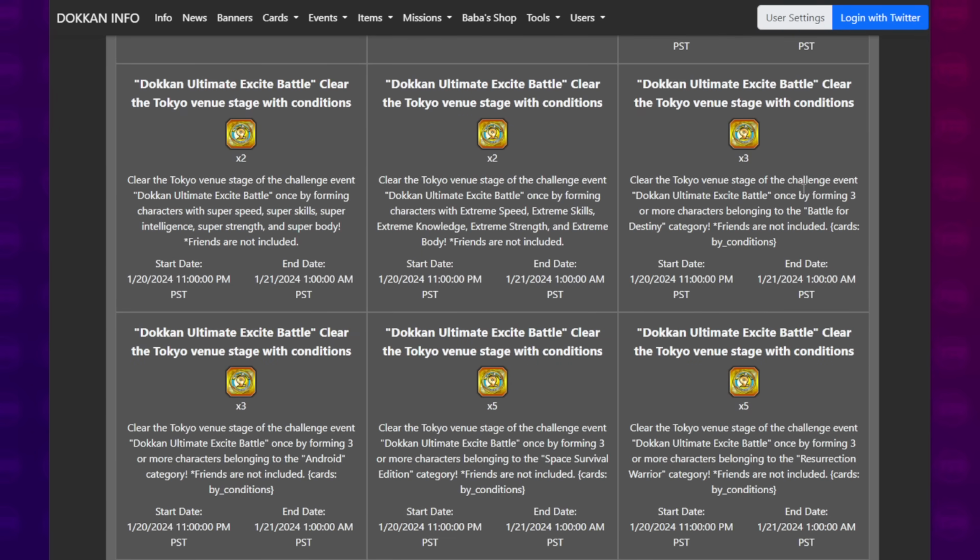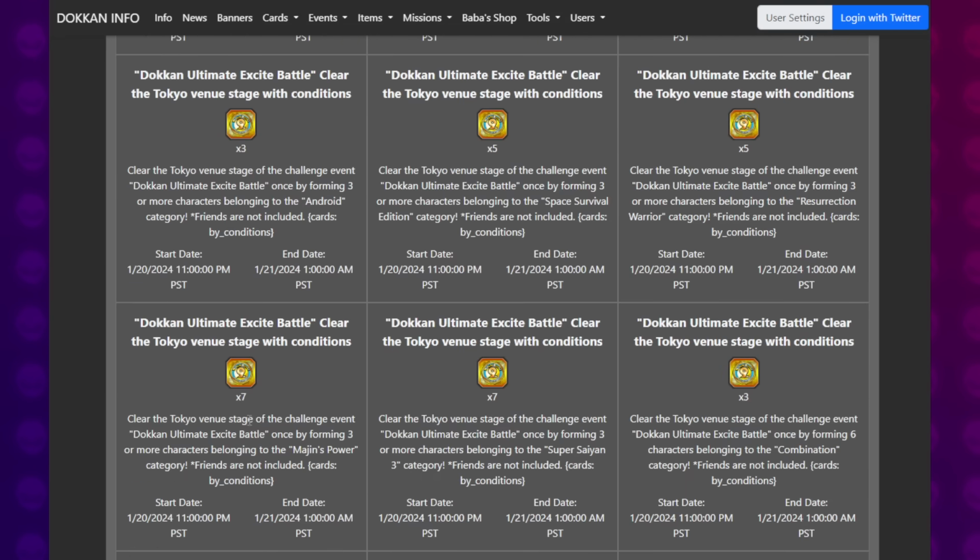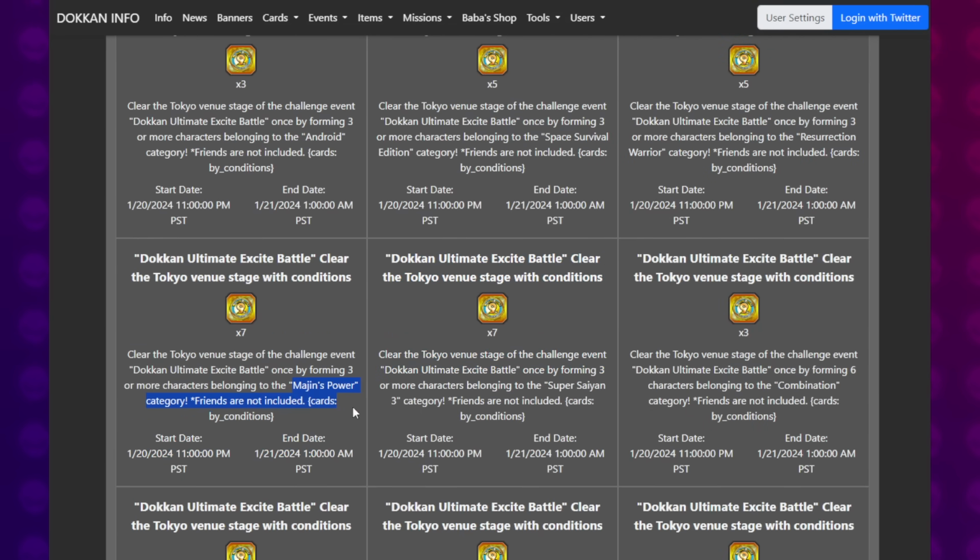Okay. Clear once by forming a team with 3 or more characters belonging to Battle of Fate. Okay, hold on. Battle of Fate. 3 or more androids. 3 or more Universe Survival Saga. 3 or more Resurrected Warriors. 3 or more Majin Power. Okay, they're not making this easy for us. 3 or more Majin Power categories.